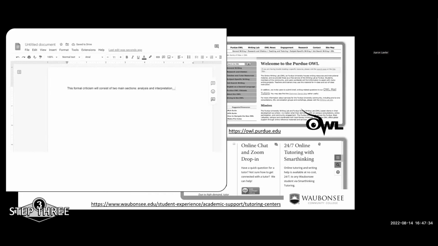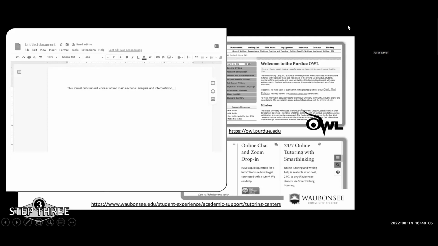A word of advice, I would not use any quotes in your journal. I don't count quotes towards word counts. There's no point in having them. And they often flag the plagiarizer checker. And if you make a mistake, it could come up plagiarized. So I highly recommend paraphrasing, summarizing. And Purdue OWL shows you how not only to do that, but also how to cite that, because you do have to cite the resources that you pull from, including our textbook and any of the resources I provide.